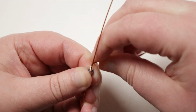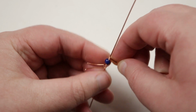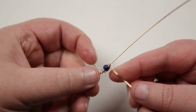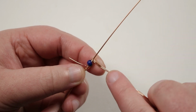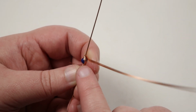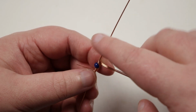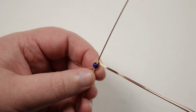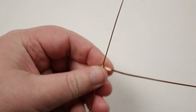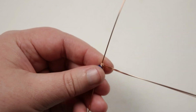And then back underneath to come out towards the same side where they were coming out to before. And you can see I still have them laying flat next to each other in that group of 3. They are just now wrapping around the bead along the side and then just above it, over the top of the base wire, and then back underneath it and straight out to the same side. And now this bead has basically been trapped in place, so that's not going to move anymore.